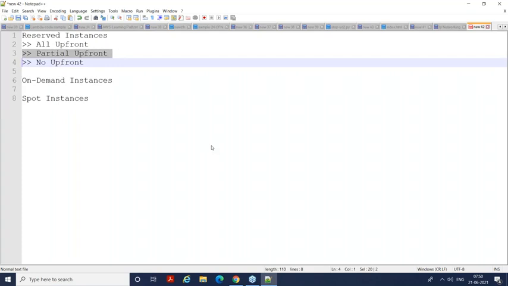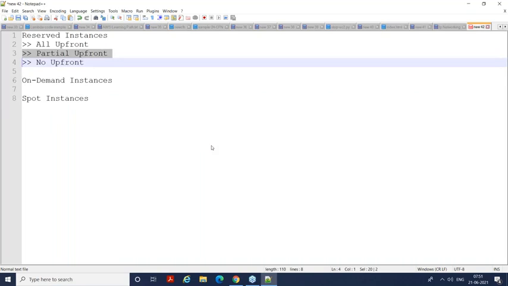Then you have something called an on-demand instance. On-demand instance is nothing but you don't want to make any kind of commitment with AWS. You're like, I don't want to say whether I want an instance for 1 year, 2 year, 3 year. No commitment. If I want to use an instance for 1 day, I'll use it for 1 day. If I want to use it for 1 year, I'll use it for 1 year. So you just charge me for what I'm using. AWS says it's okay, but I cannot give you any discount.